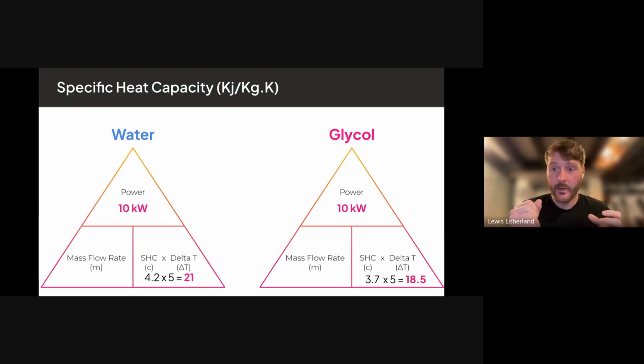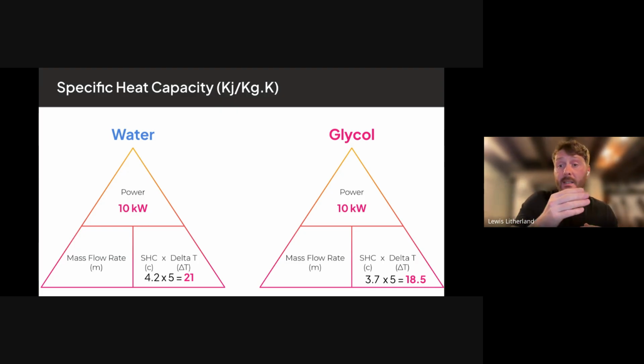And in the real world, when you're designing a system for a heat pump, all you need to start remembering from now on is the number 21. Because once you've got that, if you're filling your system with water, and please do, it's always going to be 4.2 times 5 when you're designing the perfect system. So if you just remember the number 21, all you've got to do then is ask how much power am I sending down there? It's 2 kilowatts. Okay, 2 kilowatts divided by 21. I'm sending 4 kilowatts down there. Okay, 4 kilowatts divided by 21. It's not a rule of thumb. It's just a quick calculation of something you've already worked out.